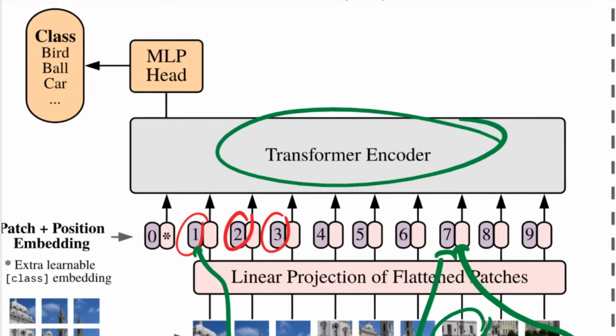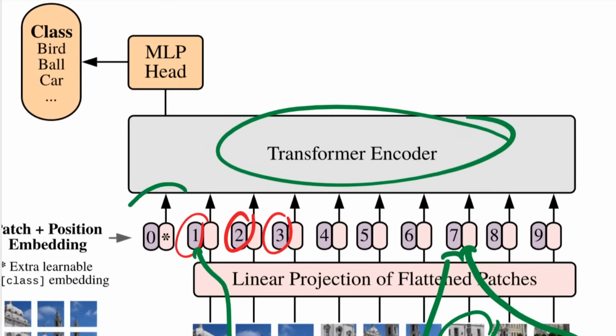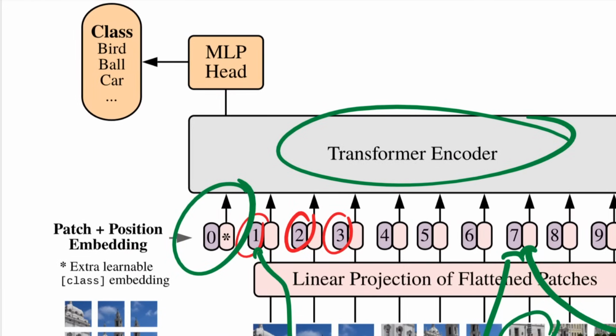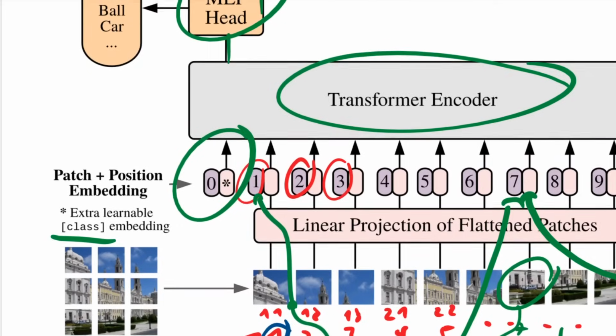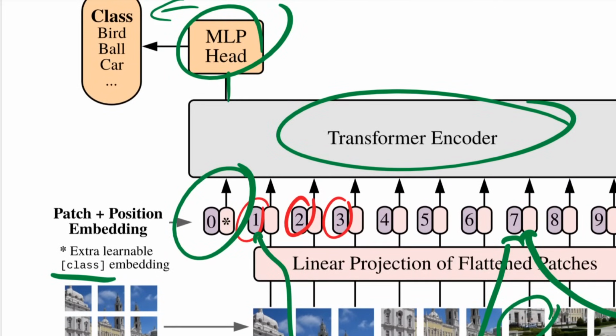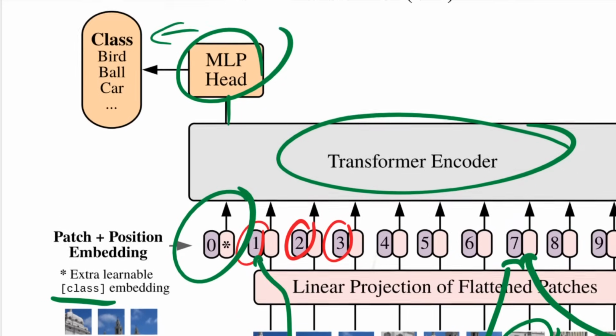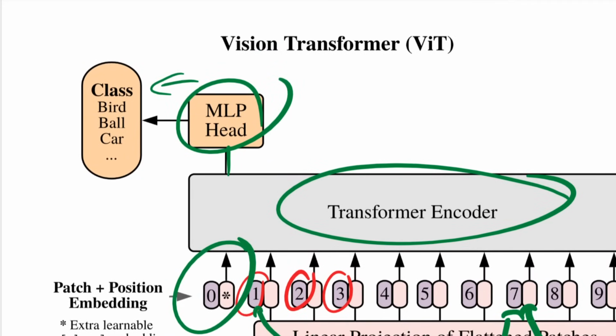And what you do is you have a special input. This is a learnable embedding. It's like the BERT CLS embedding, and you take the output of this thing finally in order to classify. And this is just a standard classifier. So it's a really simple architecture except for the bottom part here. It's a transformer. One of the inputs is decided to be special, not associated with any patch, but a learned input. The output of that particular input you take as a classification.